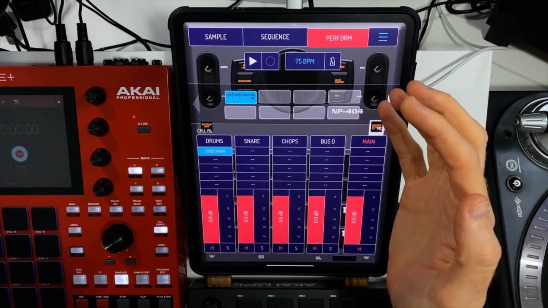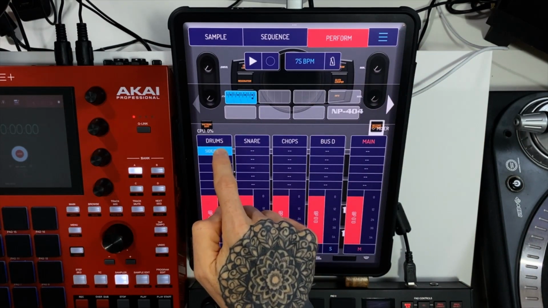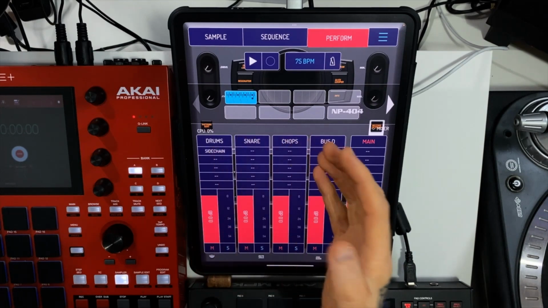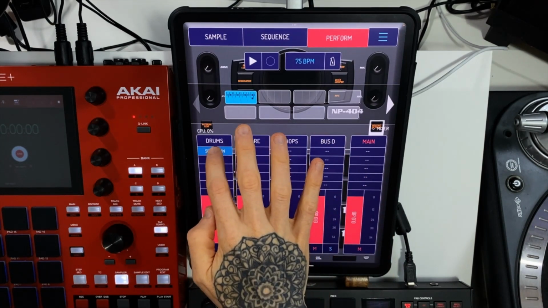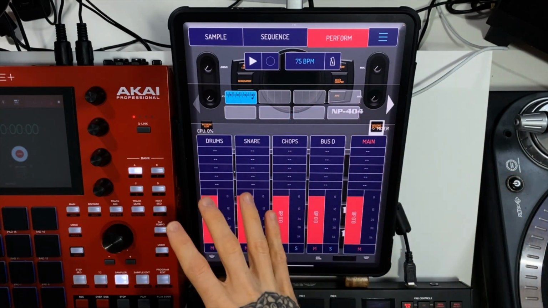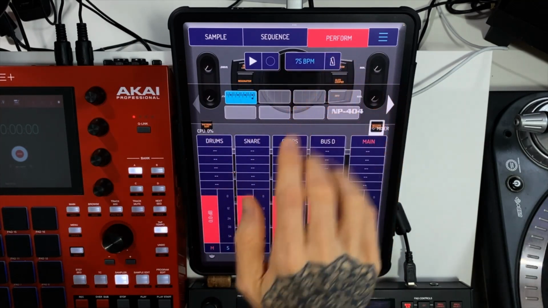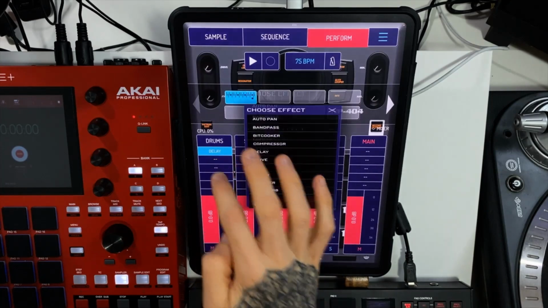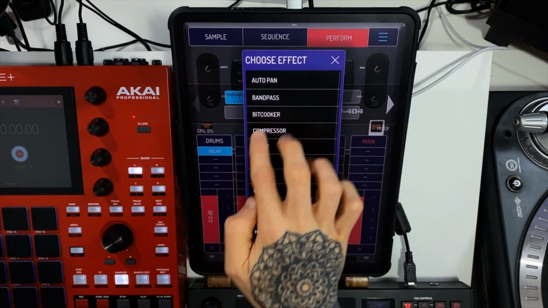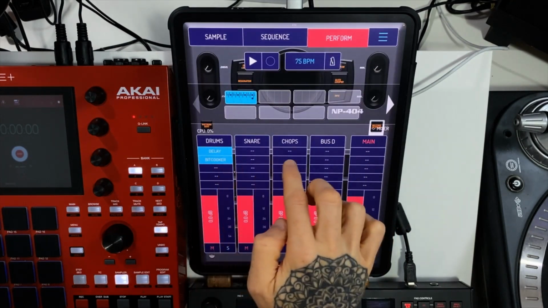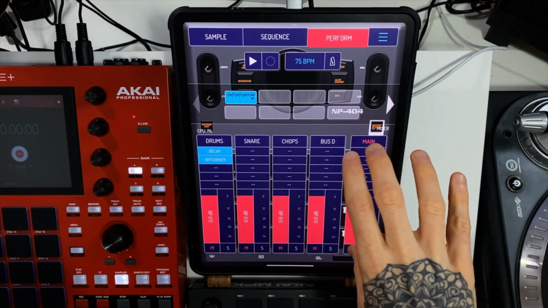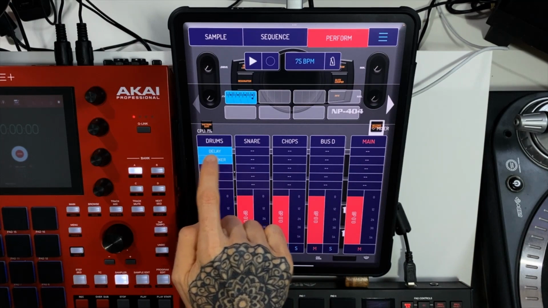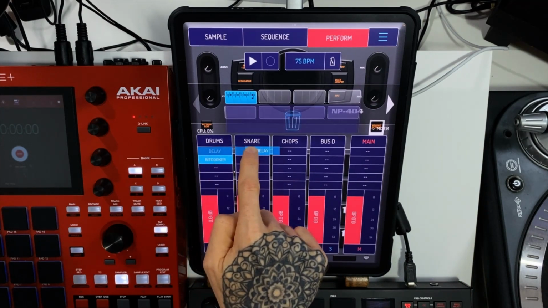We can also just close them out. You can also bypass them by holding them here and just dragging it down and getting rid of that effect, just bypassing it for now. If you want to delete them, you can drag them up and just put them into the bin like you can with your samples. And of course, we can stack up to 5 effects on every channel here, including your main output channel. And in terms of maneuverability, we can drag them around.